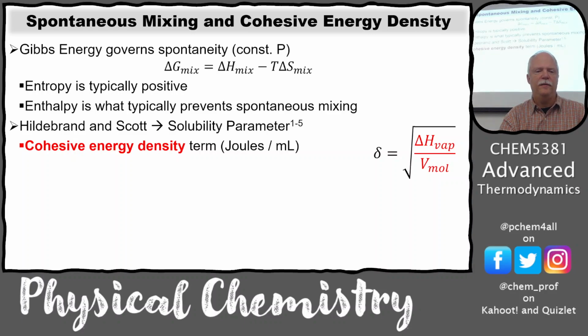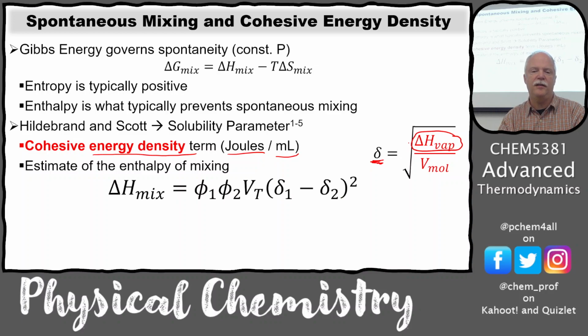So think about this term here, this energy density. It's joules, that's energy, per volume. So instead of density, like mass over volume, this is energy density. And so this is the delta H of vaporization. So remember, that's related to the intermolecular attractions, how much energy it takes to completely separate the molecules in a condensed phase. And then how dense is that? Like, per volume of a mole of that substance, how much energy is contained in that volume, in the cohesive forces between the molecules. Okay, the square root of that cohesive energy density is the solubility parameter.